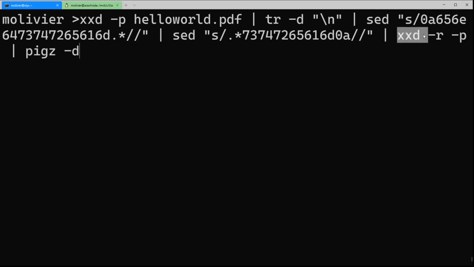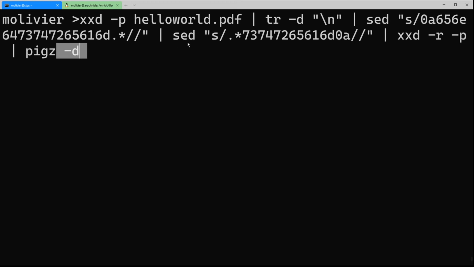So what I can do at this stage is convert it back to its original binary representation. And then what do I do with that binary representation? Well, I want to uncompress it. And here I have a simple little uncompress utility that will deal with that Flate compression, and I can either use a specific command or I can just use the -d, which will tell it that it should decompress.